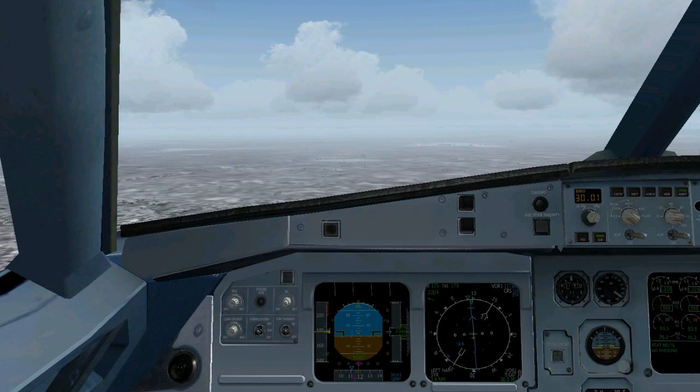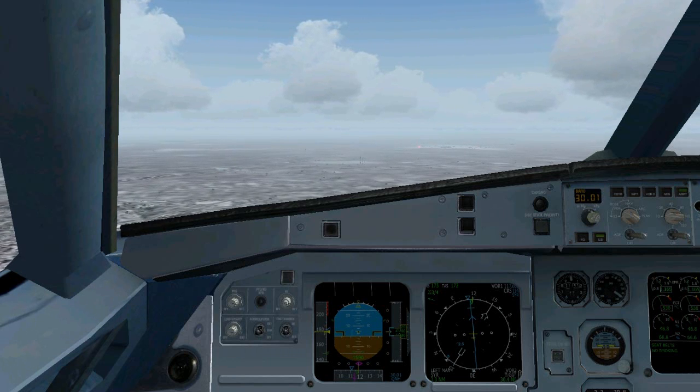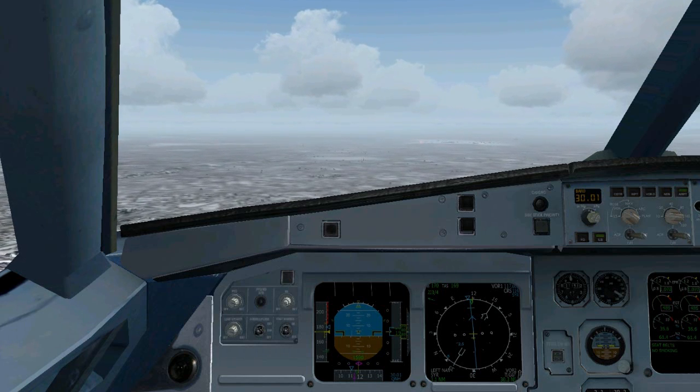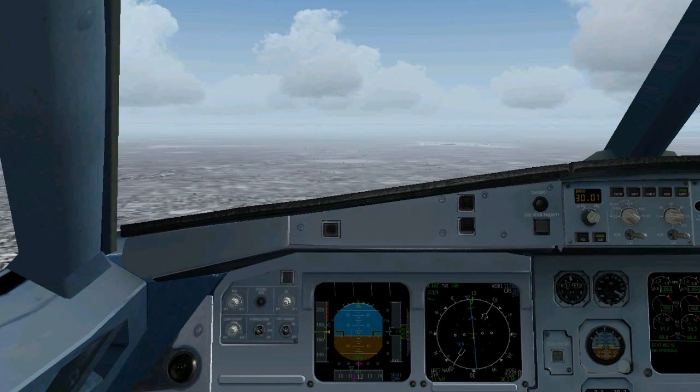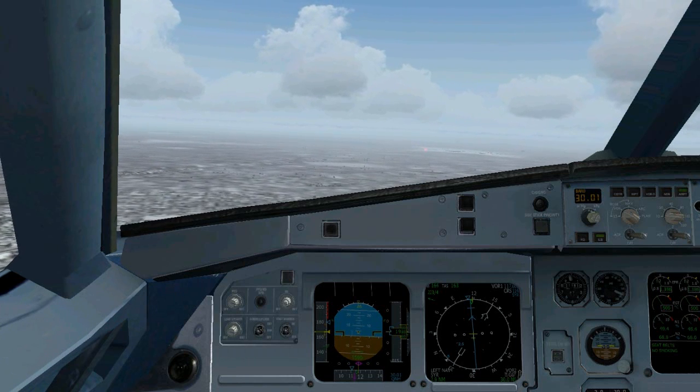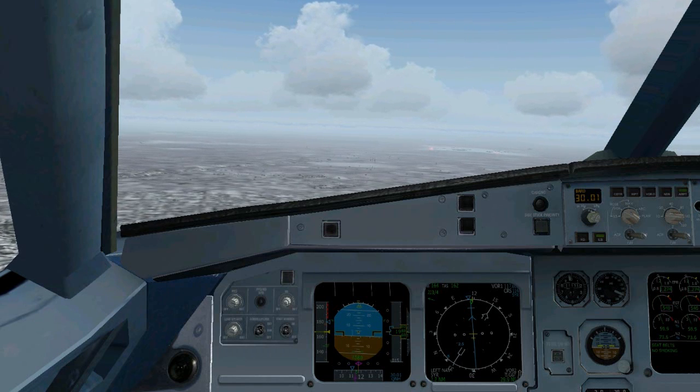Now I'm going to do this flight both ways. I'm going to do this flight using triangulation and timing, and I'm also going to use the DME for this flight. So we can actually do both. We can choose to do the triangulation and timing, or we can choose the DME, whichever one's easier for you. As long as our airplane is equipped with the DME, we can use it.